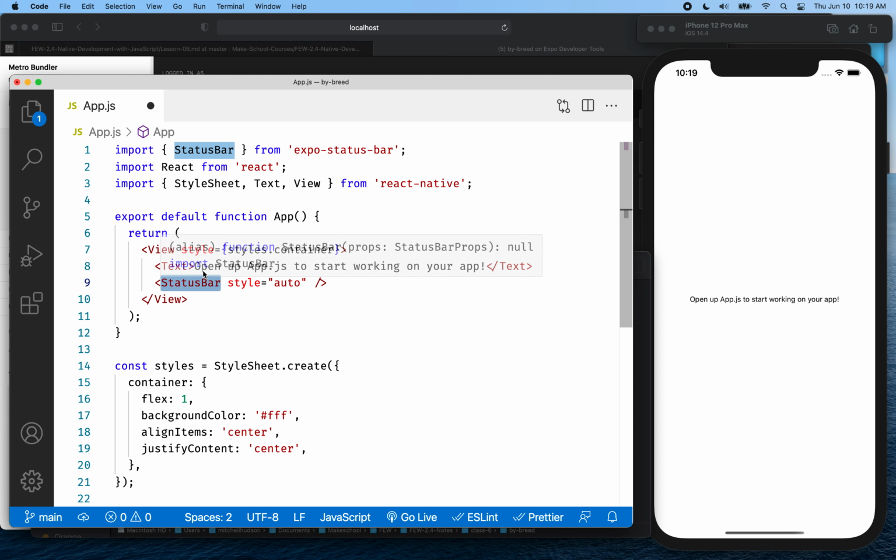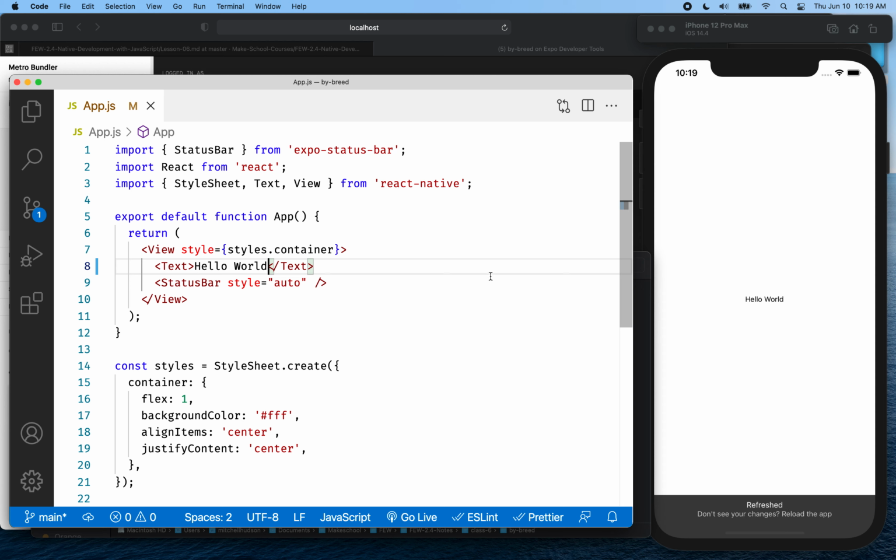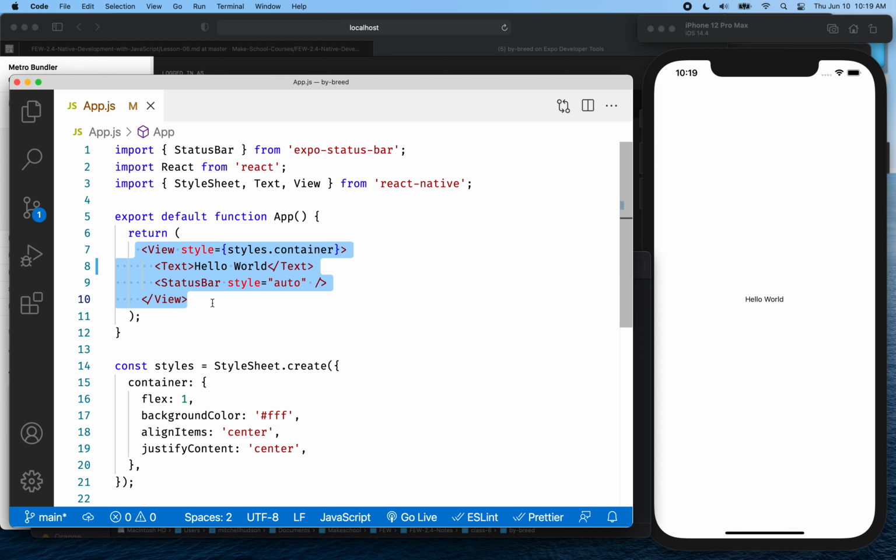Let's do a quick test. This is the text component here. Let's change the text here to, you know, hello world. That's our classic, right? When I save this, you can see that the view updates to show hello world. Just saving our code will update in the simulator, okay? Let's do a little bit more.